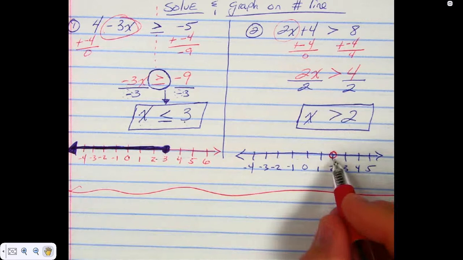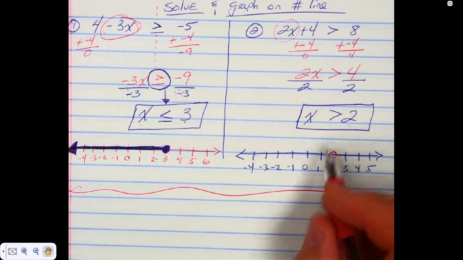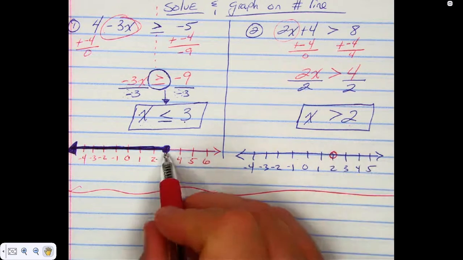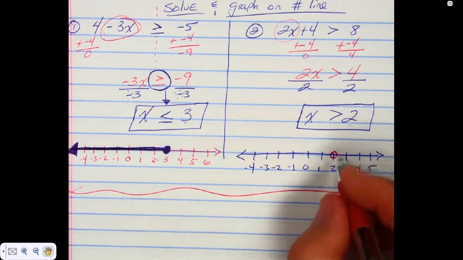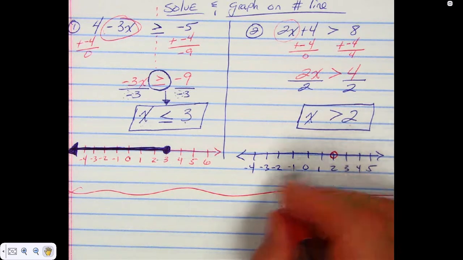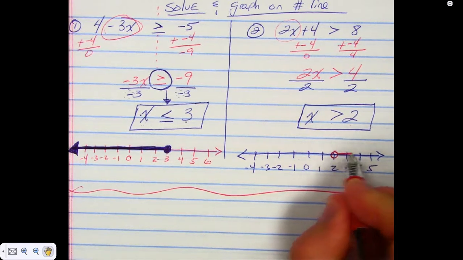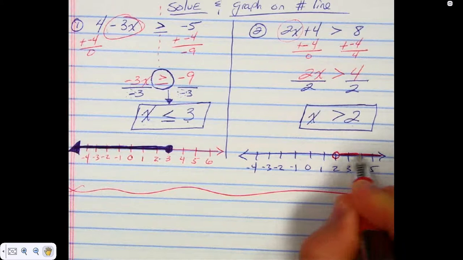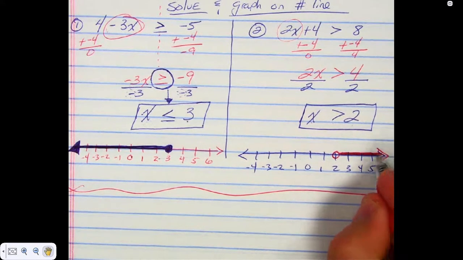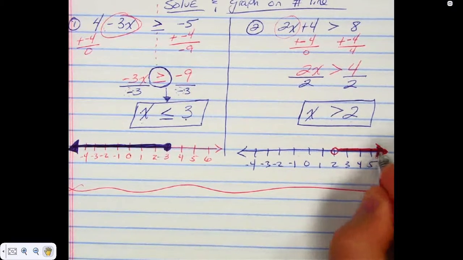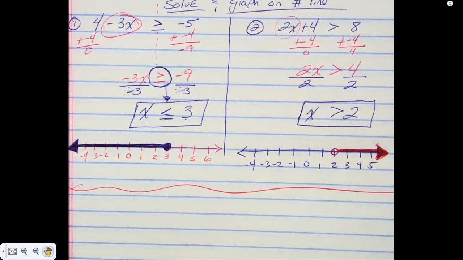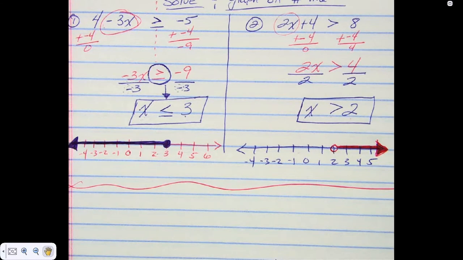So are you including 2? You are not, so what do you do? You make it obvious that you're leaving that empty. Obvious, I colored it in here, right? Obvious and empty. Talking about the numbers greater than 2. So is that the numbers to the right or the numbers to the left? So I color in. And to denote that I'm talking about so on and so on, what do I do with this arrow? Make sure it's nice and bigger and easy to understand. I think you know what I'm talking about there, don't you? Yes.